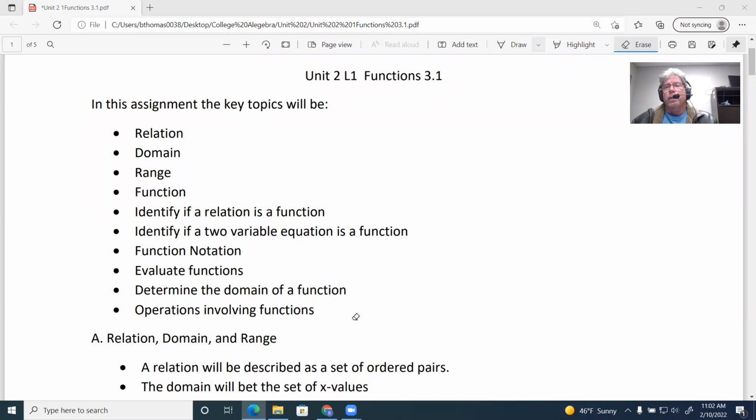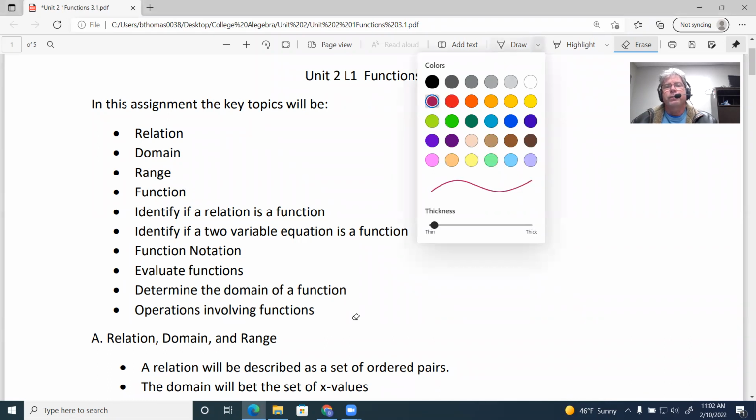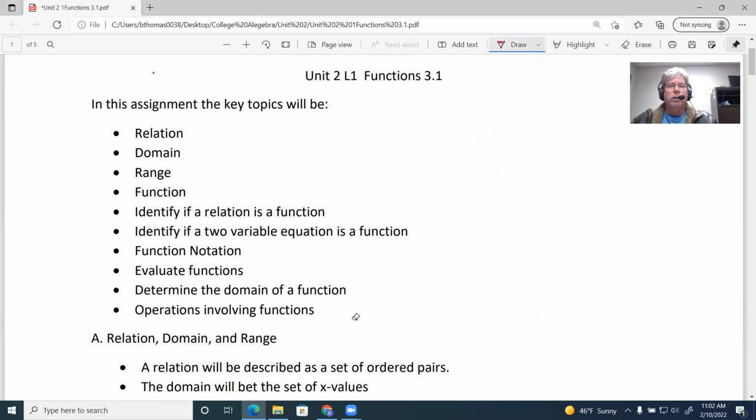So good afternoon. We're going to start Unit 2 today. In Unit 2, we're going to work with functions. Remember last time we were working with lines, we were talking about the equation like y equals mx plus b. And notice how it's what we call a two-variable equation. Two-variable equations have what's called input and output. So usually the x is referred to as our input value. Remember, it has to go through a series of calculations, and the result is what we call our output value or our y value. So we're going to build on the topic of lines in Unit 2.